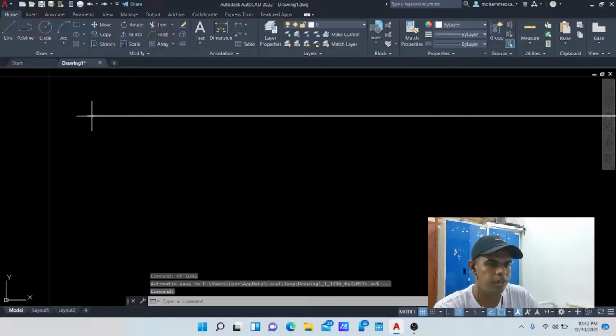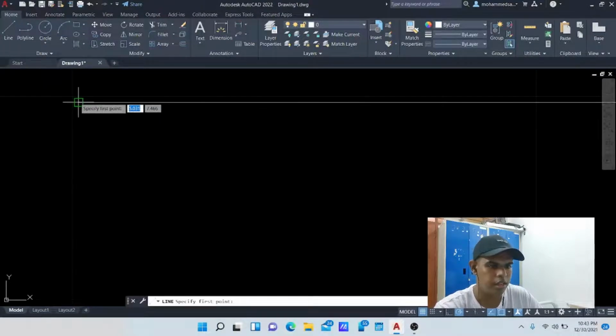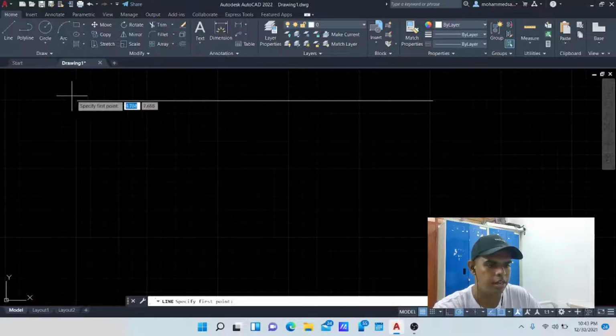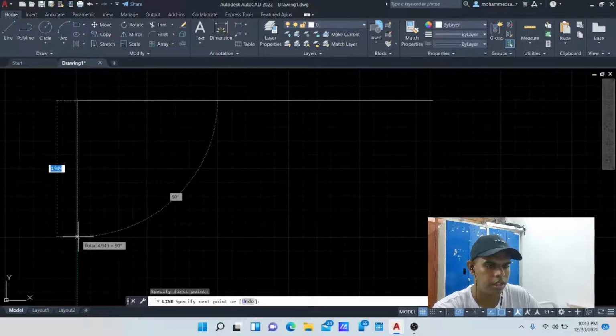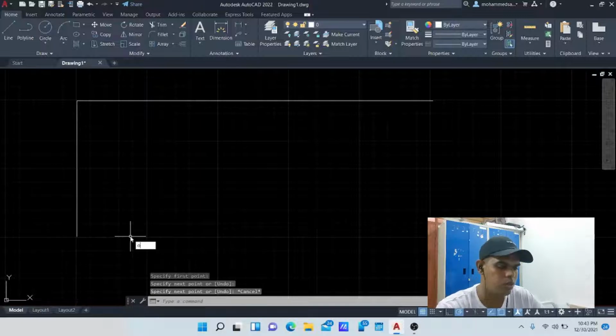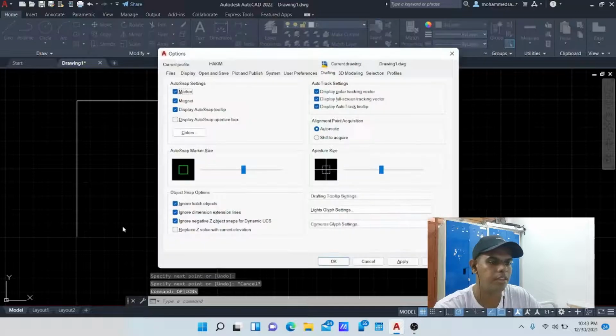See, when I'm doing another line, I can see that. That's important to us, so that the second line you're drawing is on the end of the first line you're drawing. And let's go to the other one. This is the aperture size.